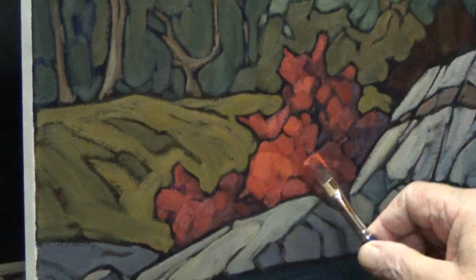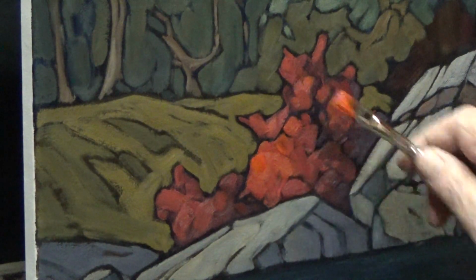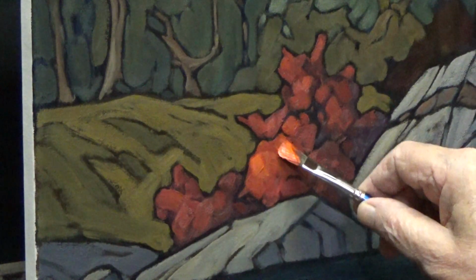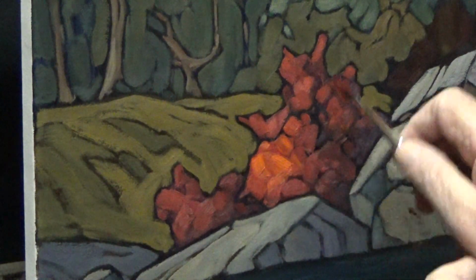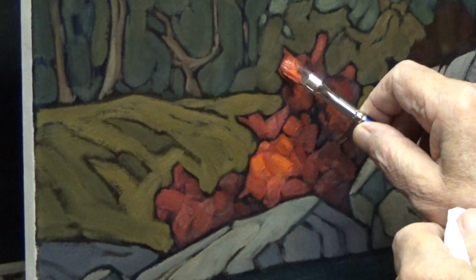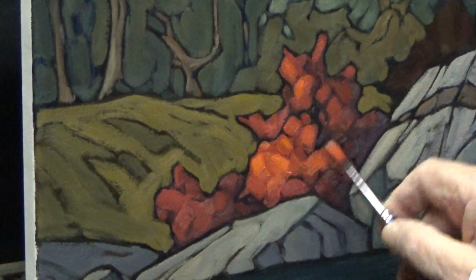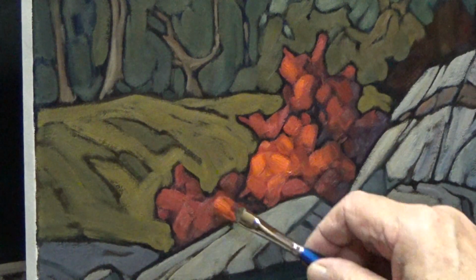A little more intense. See that? It's kind of subtle. Actually, I'll add a little more white to it because I don't want it to be too subtle. So, you know, technically it may be orange, but because there's so much red there, we don't look at it so easily as the orange bush. We still look at it as the red bush. The glowing red bush. Because now it has glowy bits.